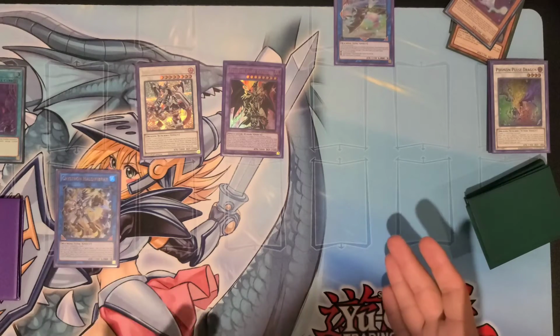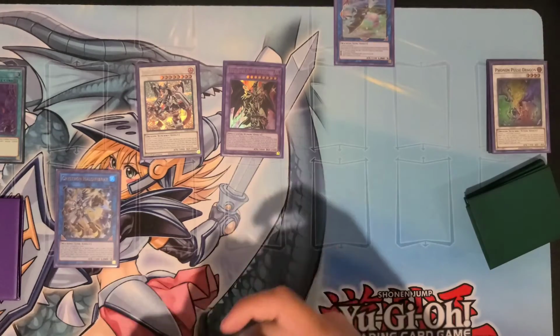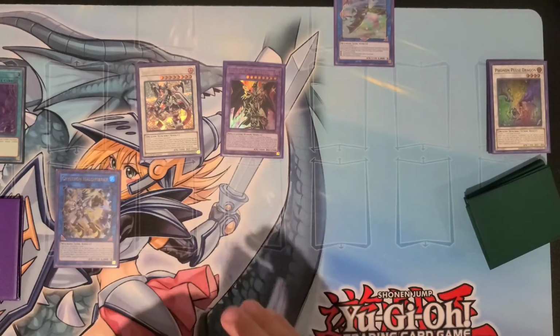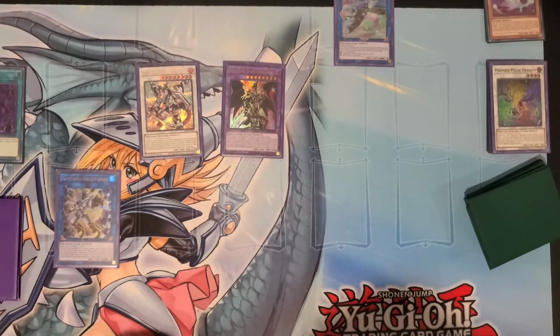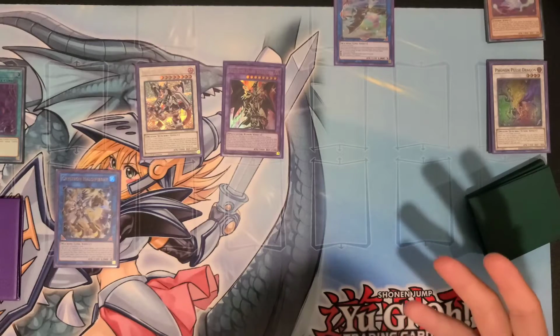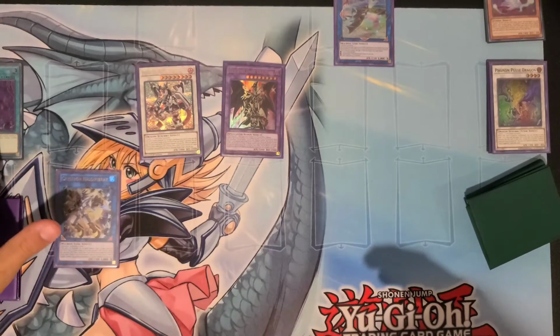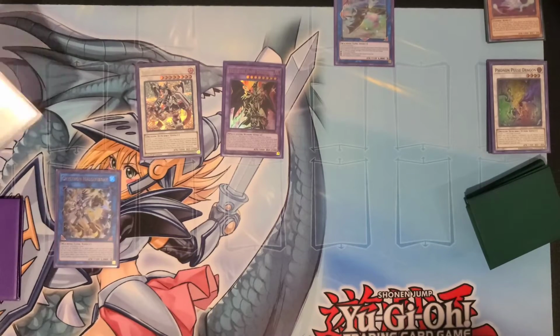Obviously people are like, but that's not zombies, but it only happens because we have Mizuki and a ton of Foolish Burials in this deck. And let's be honest, being able to Super Poly your opponent because they're zombies, it's insane. This does not bother you at all.